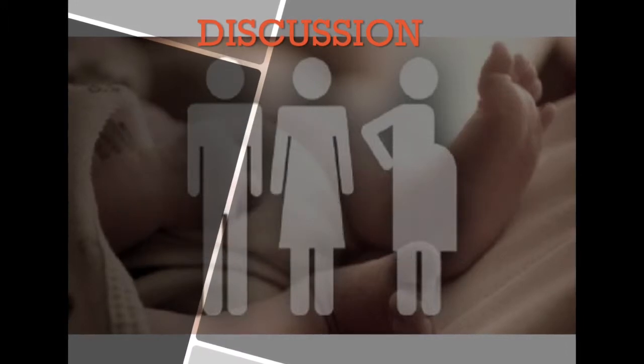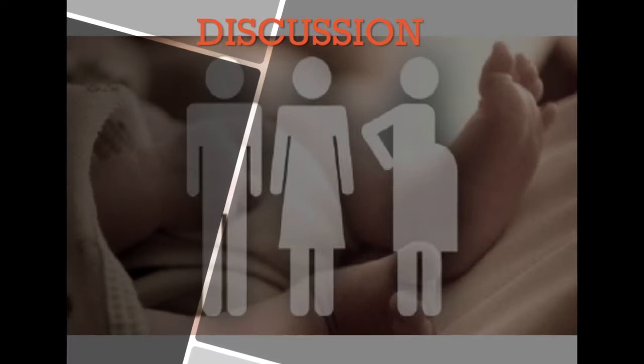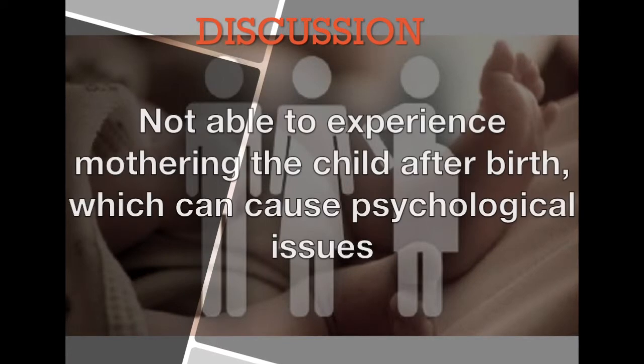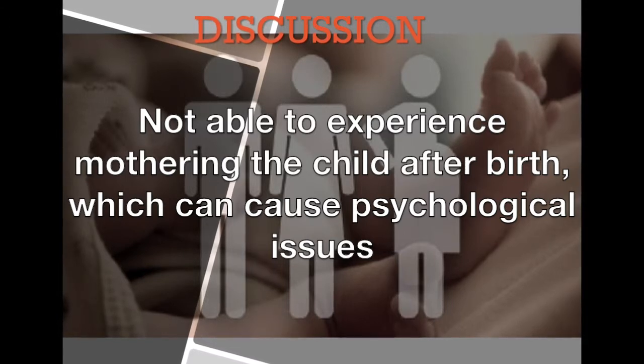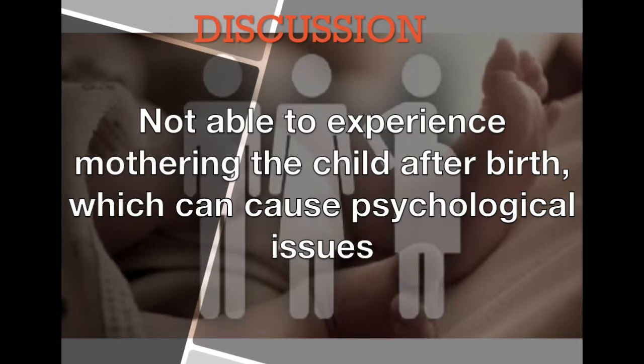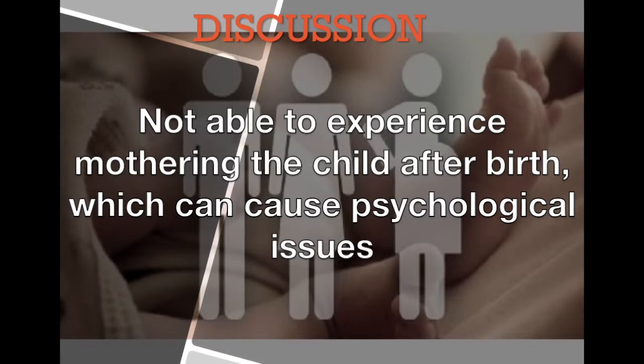Women who act as surrogate mothers experience all the normal physical changes and processes of normal pregnancies, but are not able to experience mothering the child after birth. This is seen by some as exploitation of their bodies, as they are made to carry the child for 9 months, experience the morning sickness, back pain and weight gain, then do not get the joy of motherhood. This can cause psychological issues for these women and is one of the reasons why health practitioners are against surrogacy.